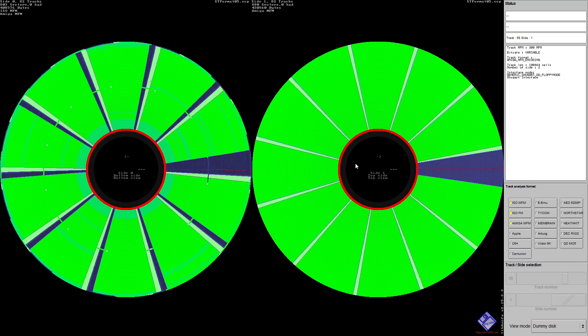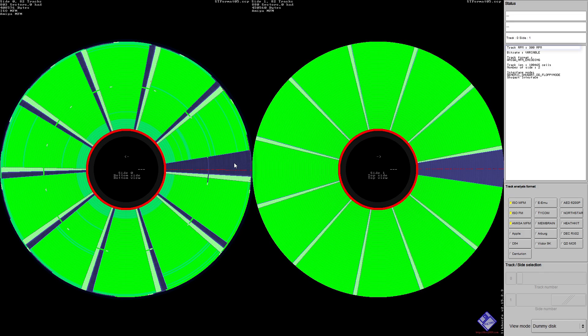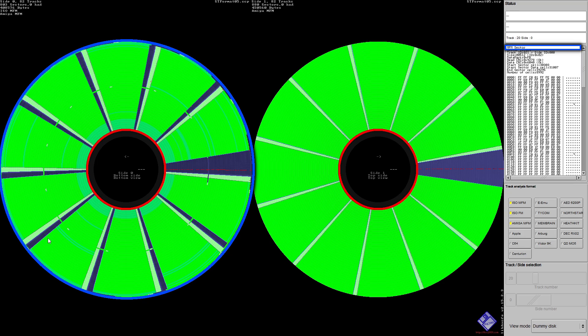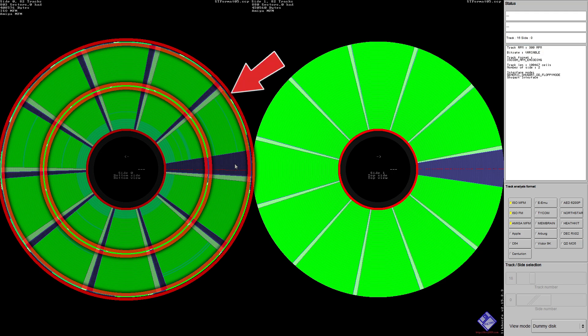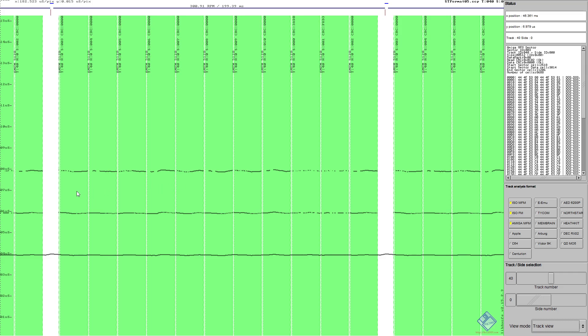Well, let's take a closer look at one of those disks. This is ST Amiga Format disk number 5, and there's some very interesting things going on straight away. Looking at the right-hand side - that's the upper side - as suspected, this is all Amiga data in standard Amiga format. The lower side, however, looks like a PC disk, but with a few strange things going on, aside from it having 10 sectors per track instead of the standard 9. Look here at the first track, and this one here which I believe will be track 40. Track 40 contains the root block used by the OFS or FFS file system, and it looks like the entire track has been written with all Amiga sectors. So the Amiga gets exclusive use of the upper side of the disk and track 40 on the lower side. The ST, however, treats this disk as a single-sided disk and uses most of the lower side except track 40. However, they both share track 0.